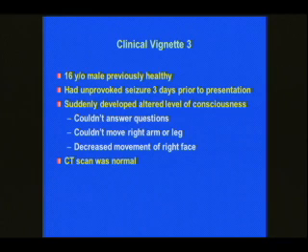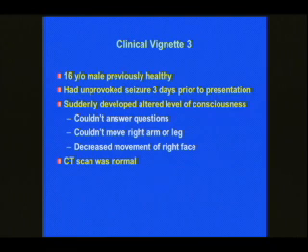About a month after that guy shows up, we have another 16-year-old who's previously healthy. Now, his history is a little bit different. He had some seizures 3 days prior to presentation, got brought into the emergency room, got checked out, couldn't find anything, and was told to follow up with a neurologist. So he's in the pipeline to be seen. But then suddenly, he develops an altered level of consciousness. He can't answer questions. He can't move that right arm, he can't move his right leg, and he can't move his right face. So he gets CT scanned, that's normal, and he gets shipped down to us also. And remember, this guy came in about a month after the first one, so there's something funny going on there.